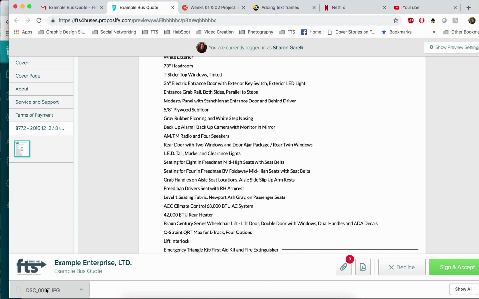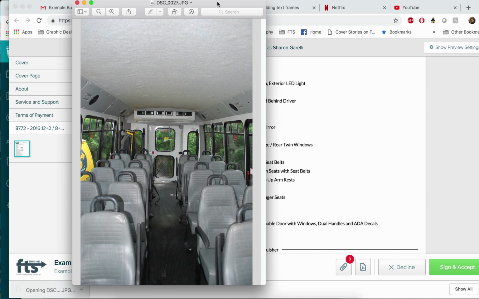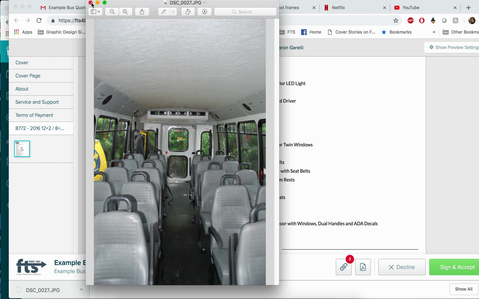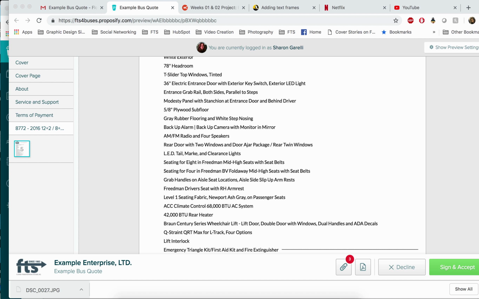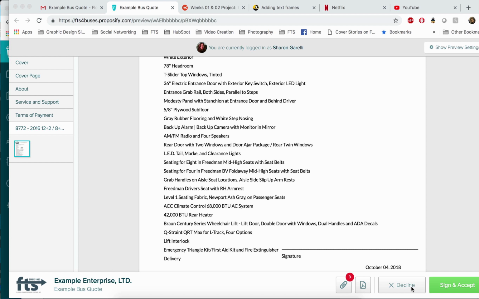It is saved. Open it up. There we have one of the pictures that we sent to the client of the bus. They can decline or they can sign and accept.